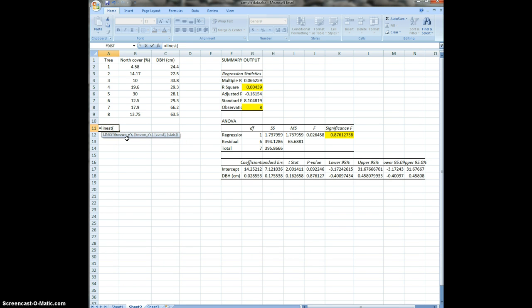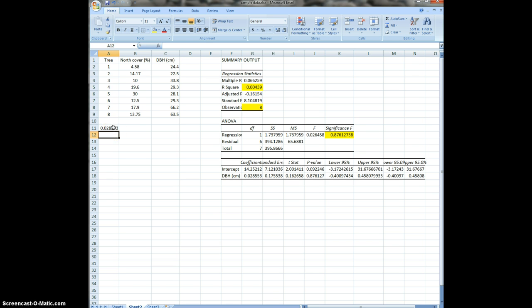So we start with our values of y, and we're just going to highlight those, comma, space, add our values of x, comma, space. Then it asks for a constant and something for your stats. Just type in 1, comma, space, 1, close parentheses, and hit enter. So this gives you one value. However, that analysis actually returns 10 different statistical values. We just can't see them yet.